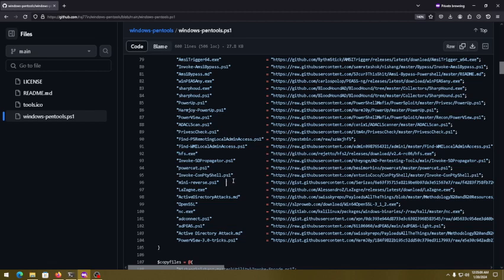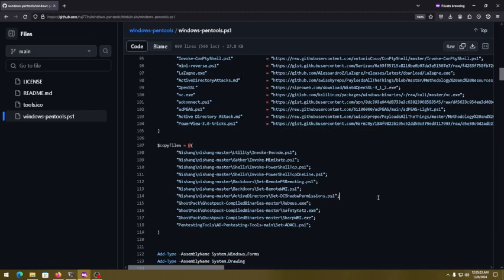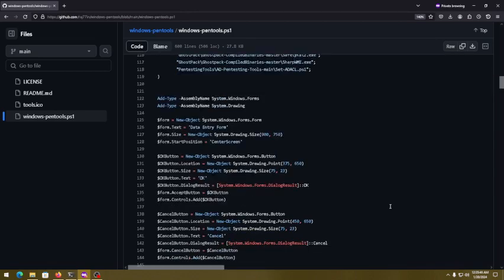HFS will be downloaded from its own GitHub page, but again, as you can see, this is a hard-coded version because you cannot download the current version. Similarly, OpenSSL will be downloaded as a hard-coded version. And then once these are done, some of the files will also be copied to the current folder, that is the tools folder, so that you don't have to search for them. These are probably the ones that you need very frequently, like Rubeus, SafetyKatz, SharpWMI, STD, ASL, Invoke-Mimikatz, and so on and so forth.